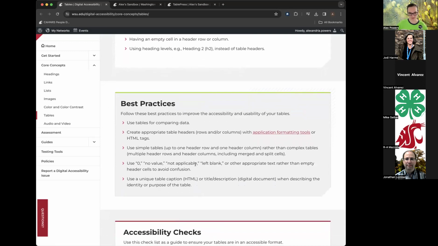Use 0, no value, not applicable, left blank, or other appropriate text rather than empty header cells to avoid confusion. Again, it's not just technically header cells, it's all cells. And use a unique table caption, so title or description, when describing the identity or purpose of the table. I will also drop this link in the chat so you can utilize this.